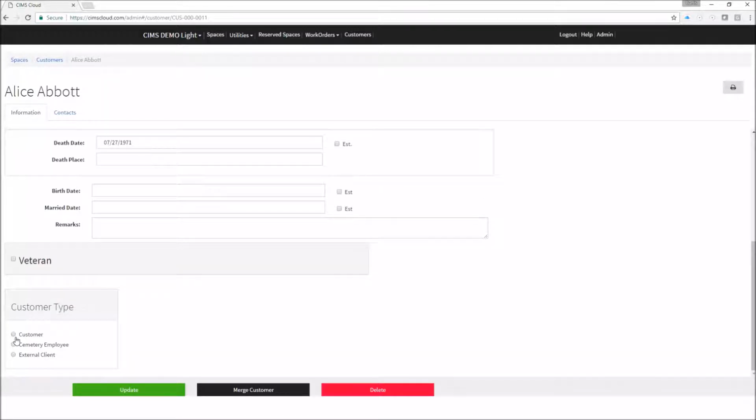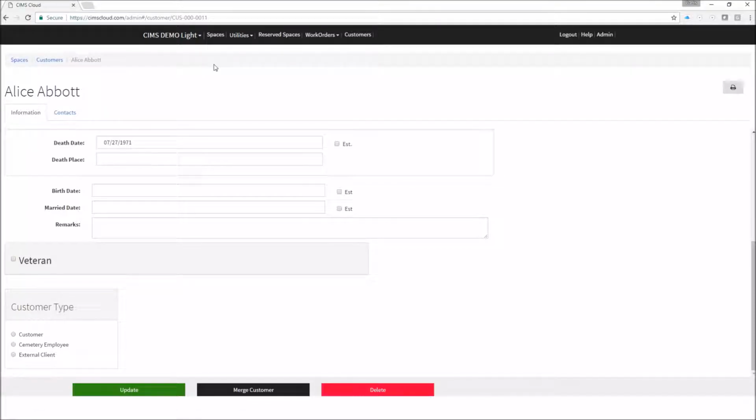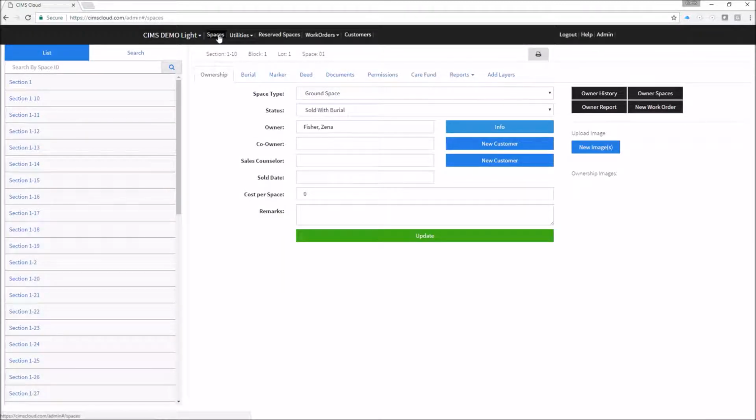And at the bottom, we can give her a customer type, whether she is a customer, a cemetery employee, or an external client. If I made any changes to this user information, to finish, I should always click Update, and the program will save. Again, because I'm outside of our main window, to get back, I want to click the Spaces button, and the program is going to bring us back to our main window where we can do the vast majority of our work.